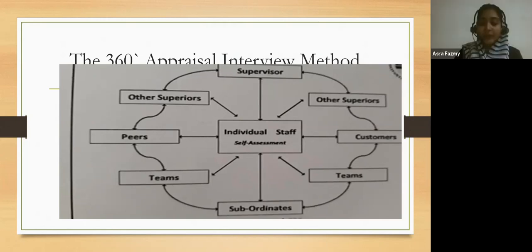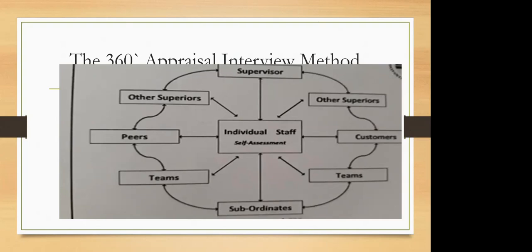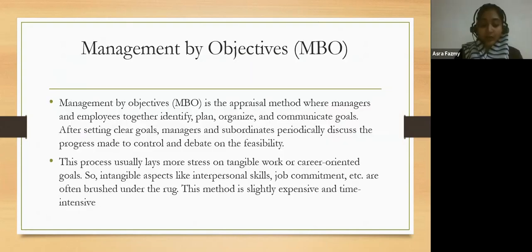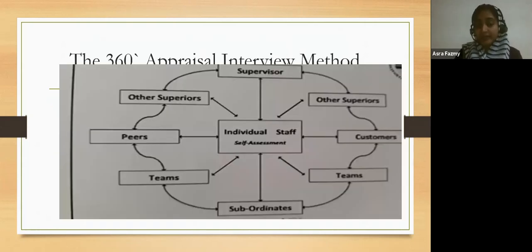So basically you will have to write about this in your assignment. And just one thing that you'll have to know is that all the methods that we're studying will have their own advantages and disadvantages. There are a few advantages when it comes to the 360-degree appraisal method, and there are also disadvantages. You all need to concentrate on both.